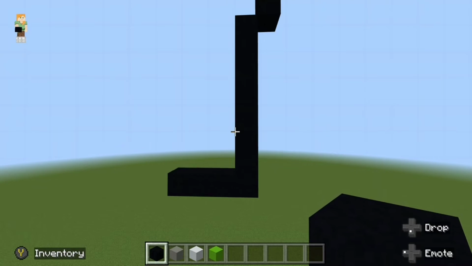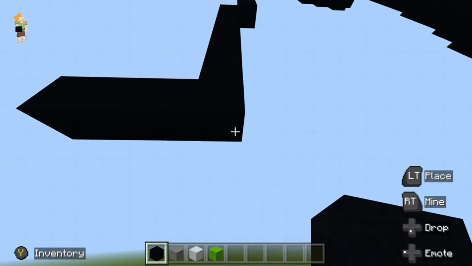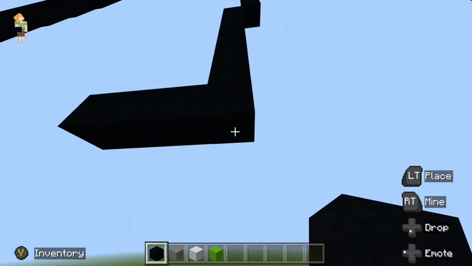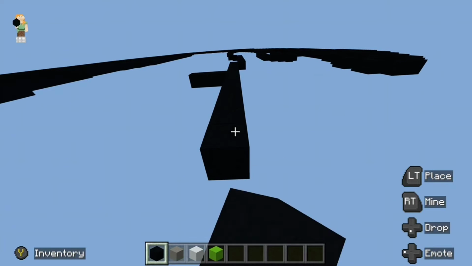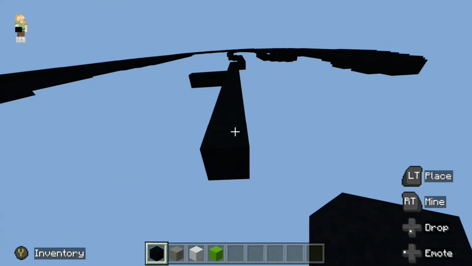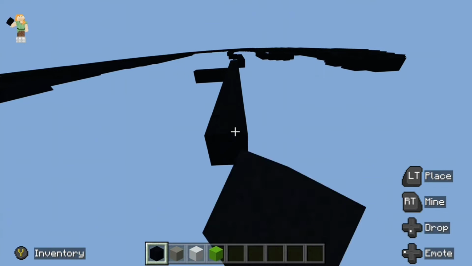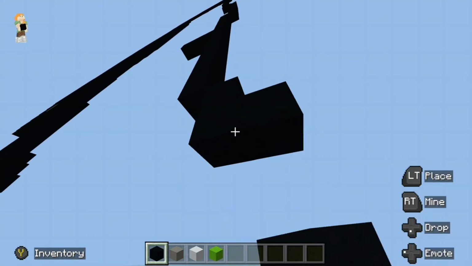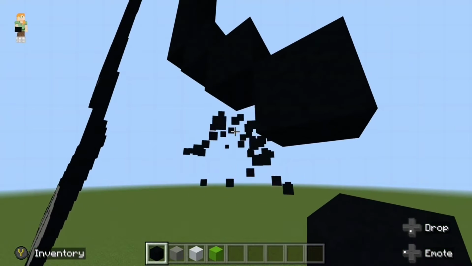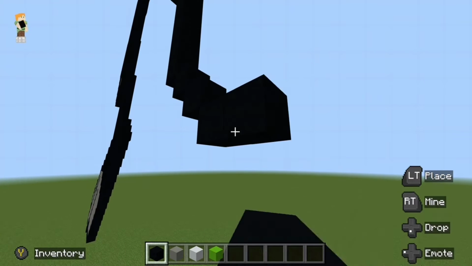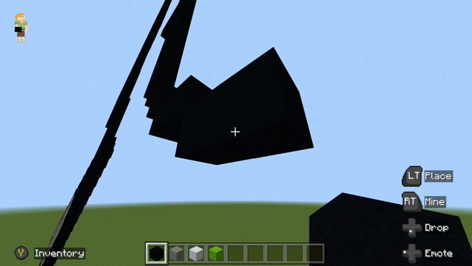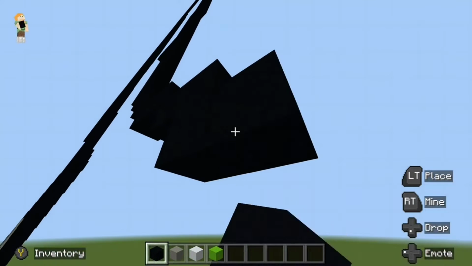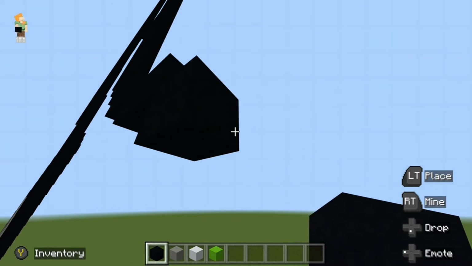So now what you need to do is go back down to the right side here on the right hand side and go further 9 blocks down. 1, 2, 3, 4, 5, 6, 7, 8, 9. And then 3 down right diagonals. 1, 2, 3. 1 to the right. 1 down right diagonal. 1 to the right. 1 down right diagonal. 1 to the right.